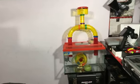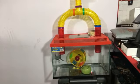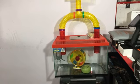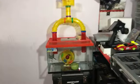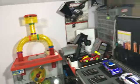And I gotta name a new hamster. I already cleaned out the hamster cage. I gotta get something else. So not too sure what I'm gonna call the new hamster. Probably, who knows. But I'm probably gonna get a decal for it and everything like that. So we'll see what happens in the near future.